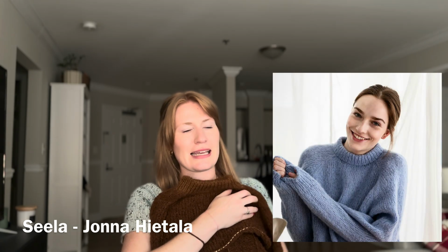So that is that. Next, I will show my Sila, which I don't think had sleeves last time I showed it. So we're at the awkward late teens, like cold shoulder top length, because I do my sleeves first usually. So this is the Sila sweater by Yona Haitala, who is the editor for Lina magazine. And this is her pattern that she came out with 2 years ago and was hosting a knit along for.